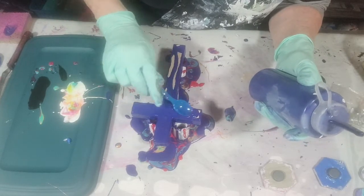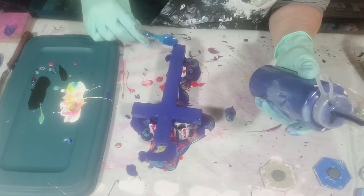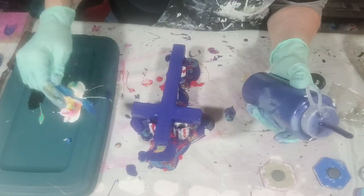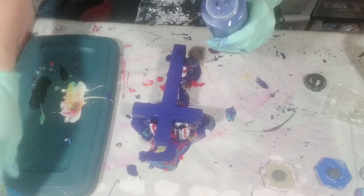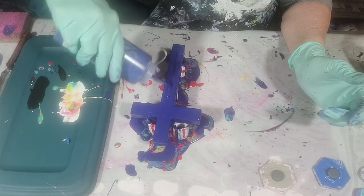What I've done is taken my squeeze bottle and already covered the sides. So now I'm just trying to make sure that all the wood is covered. Okay, it looks like it is. Let's put a little more on here though. It looks like it's really kind of thin.